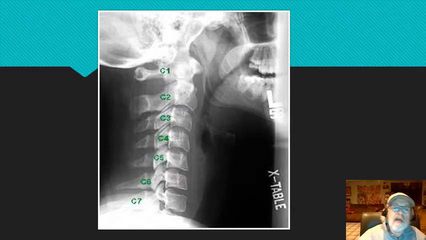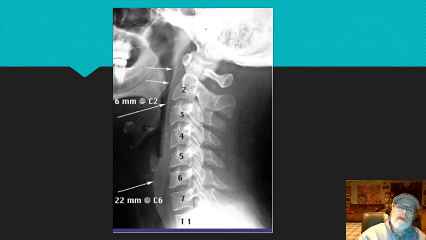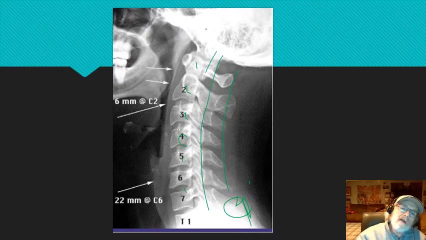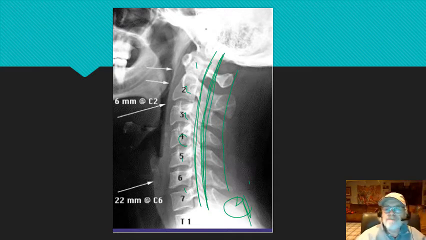And this is just looking at the lateral X-ray. Here are the bodies. Here are the spinous processes. C1 is really not much of a spinous process, but just the ring. Here's another one. 1, 2, 3, 4, 5, 6, 7. This is 7. If you look here, here are the spinous processes that come, and there's 7 way out there. That's why you feel that big bump on C7. So you can always tell where C7 is by that most prominent bump that is back there. The spinal cord would be fitting right in here, in that vertebral arch that sits back in there.